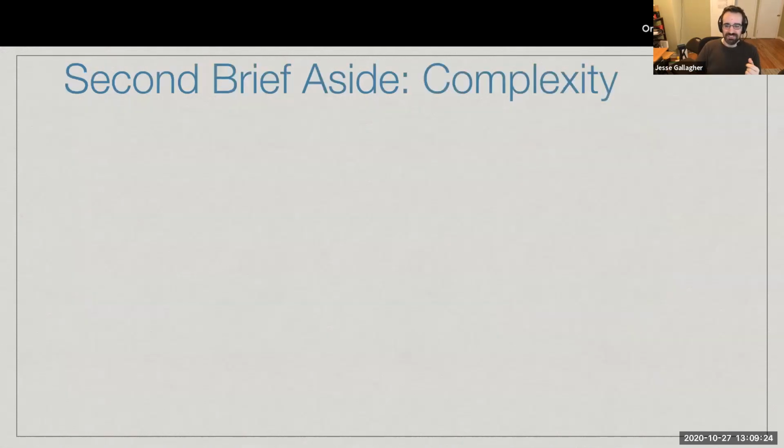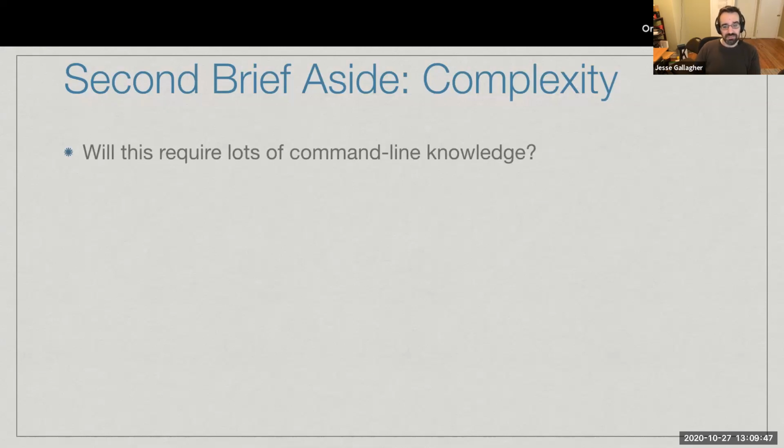And another bit of an aside, complexity. I put this in here because when I've talked about the NSF ODP tooling, I found that I have a tendency to come off starting with the really high-end stuff, where let's say you have thousands of NSFs or plugins or whatever. It doesn't have to be that. And when I talk about Maven, that brings up things like command line knowledge. So, will using this require a lot of command line knowledge? Not really. In theory, all of the stuff I'm talking about can be done from Eclipse in the IDE, and even the stuff that is done from the command line is not particularly onerous.